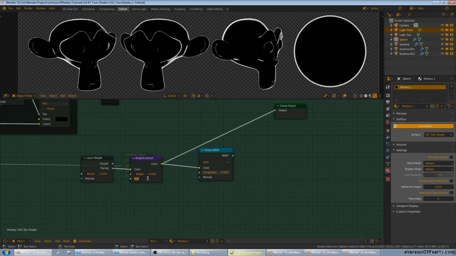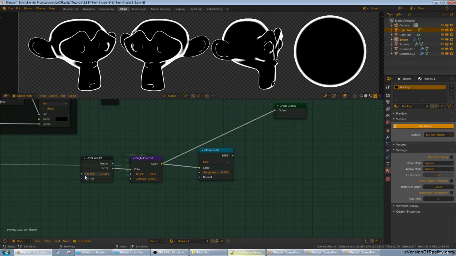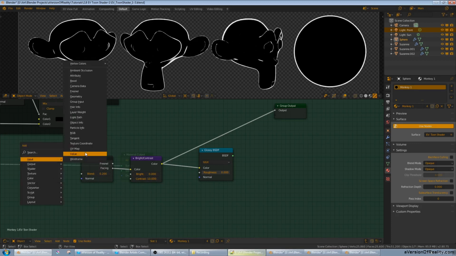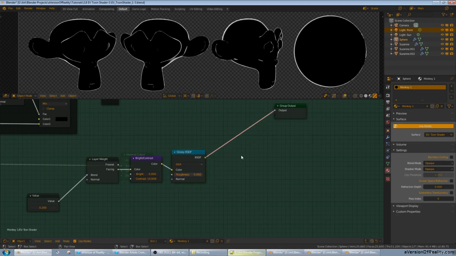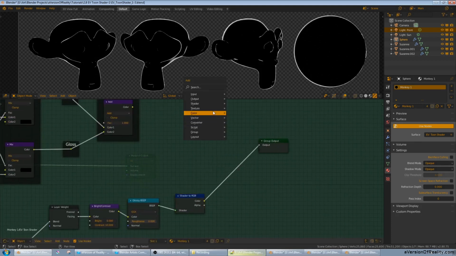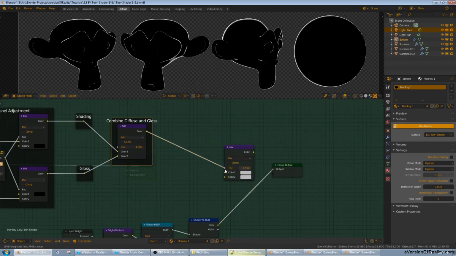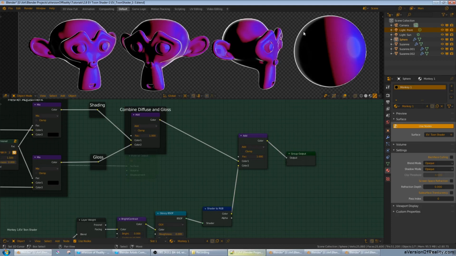And we can make it even more extreme by adjusting this more or less. And we can control the size of it with the blend amount. We'll be making that a group input, of course. So let's stick a value node there. And that's pretty much it. Super rim light. We'll convert it and add it in. There we go, super boosted rim light without messing with the rest of our setup.